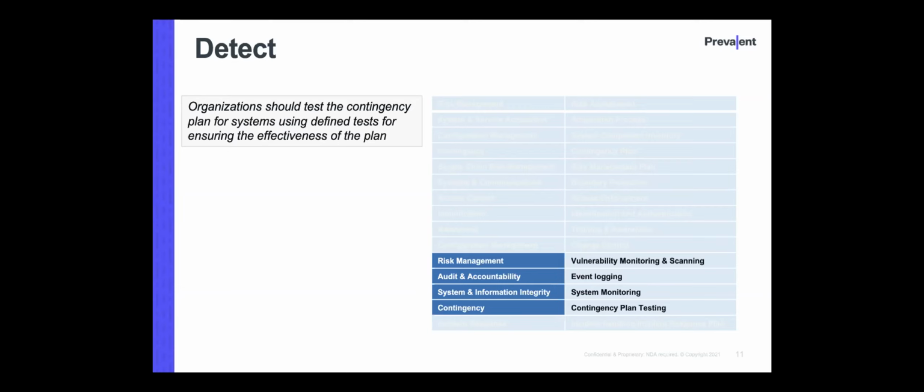So we may have set clear goals in terms of recovery of critical systems through backup solutions, through reliance on third parties, through additional sites, hot sites. But if those recovery objectives fail or they're inadequate, we're actually not going to recover the full operation until 24, 48 hours later than anticipated. We've now got a weakness here. So the need to continually test that contingency plan so you can detect those weaknesses, protect those weak points in your recovery efforts is absolutely critical.